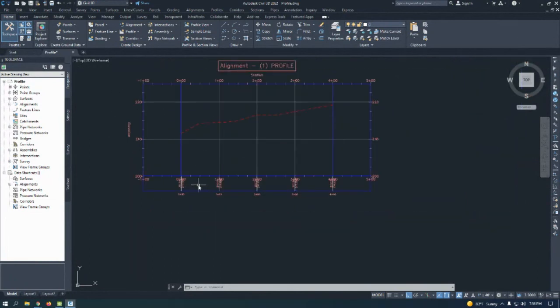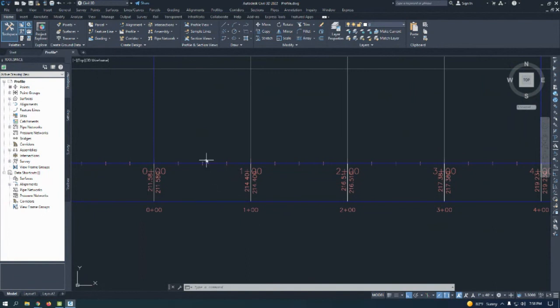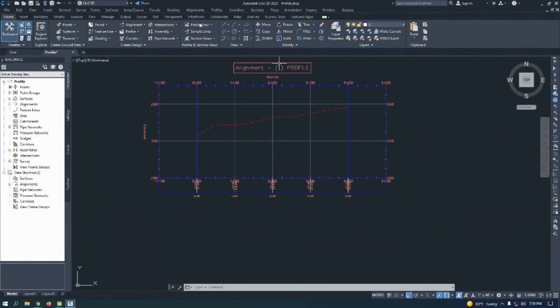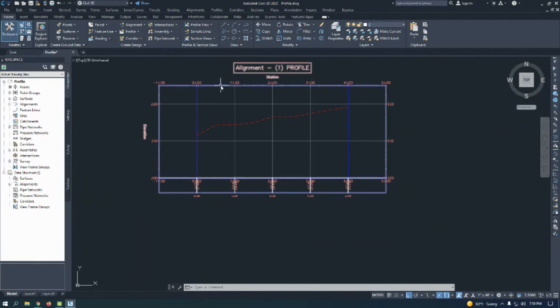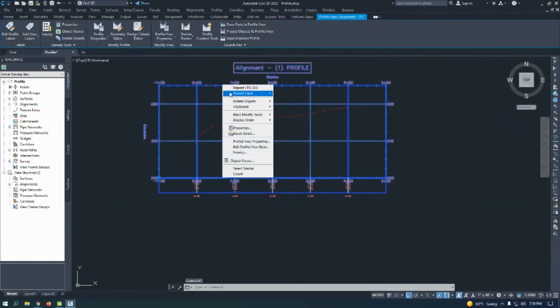One other thing I do, I want to put like 50-foot stations in there. So I'm going to left click, right click, and it's the next one down, which is edit profile view style.